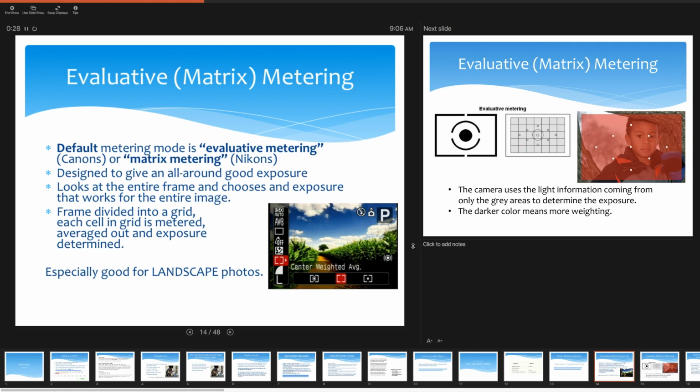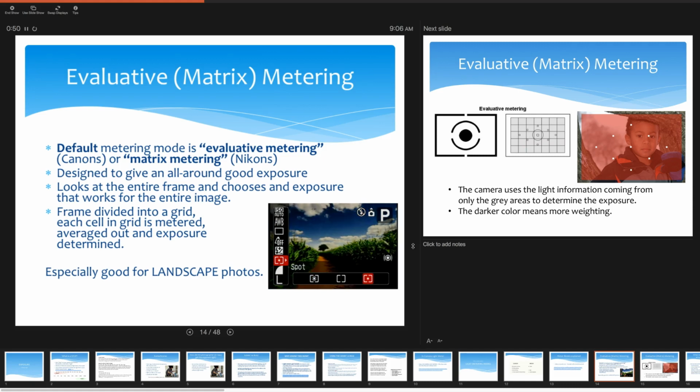On SLRs, to change mine, it's actually at the top of my camera up here. It's on this little screen, so I changed that metering mode up here. But as it rolls through, you can see the difference. I'll wait till it goes back. So center or evaluative, everything is getting weighted. Center weighting, when it comes back, it's looking at the center portion.